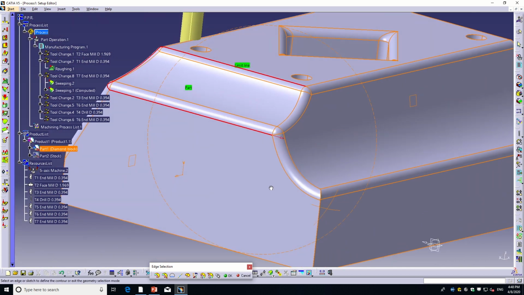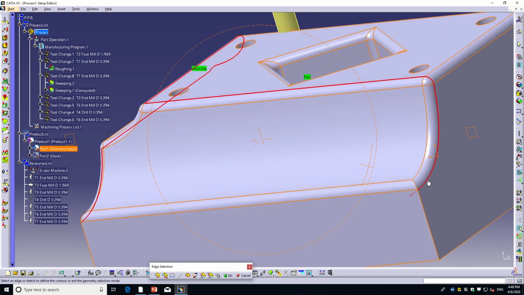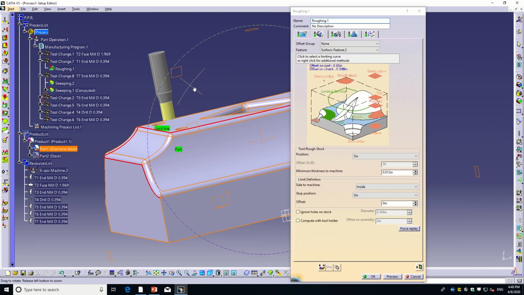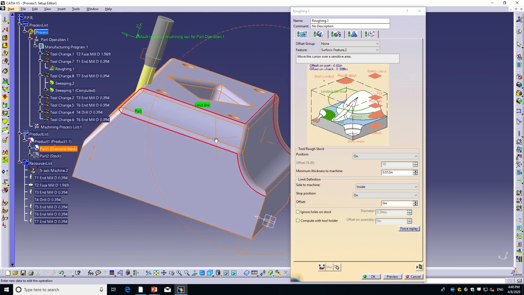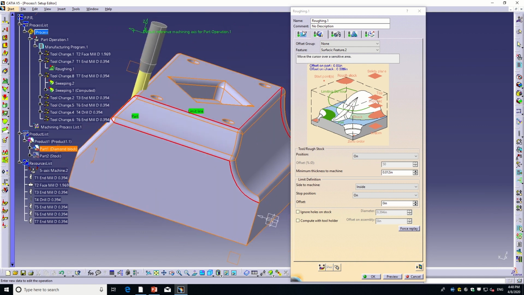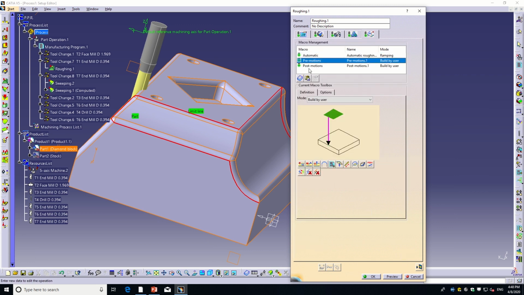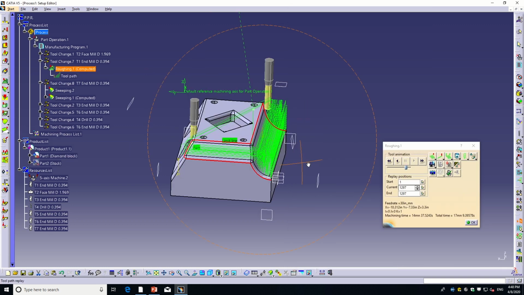We want to put a limit contour around the area we want to be rough. Click on the curved line and select the desired area. Once done, you can double click to go back to the operation. I inputted the values from the book for the machining parameter tab. Finally, for the approach and retract, I selected the top plane above the part. Afterwards, calculate the tool path and play the simulation.